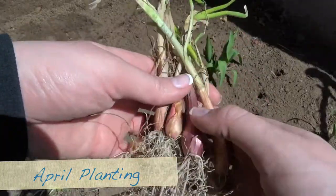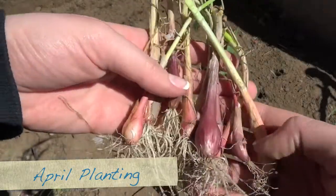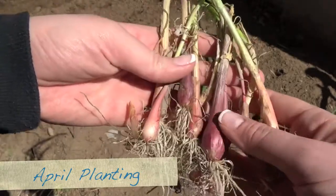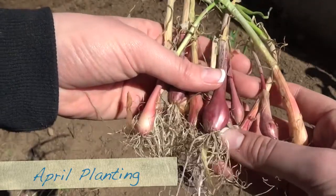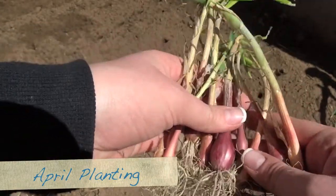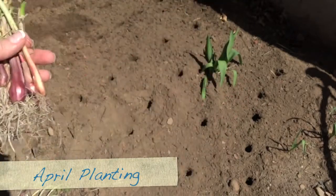You want to go through your onion sets, and you want to take out the biggest and the beefiest of the onions. You can plant the ones that are a little thinner, but if you're going to do it in a limited space like I have, you're going to want to plant the ones that look the healthiest. Also, you're going to inspect them for mold. If you see a moldy spot, you don't want to use that one because you're not going to get a good root vegetable out of it.